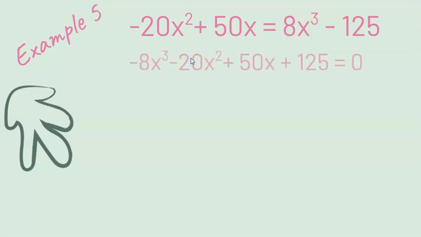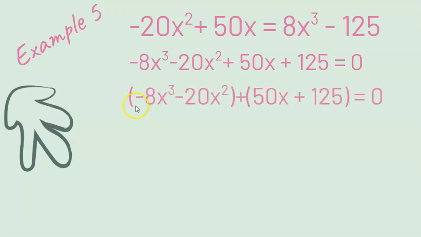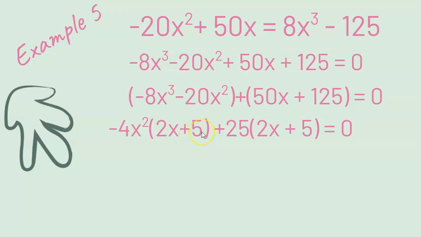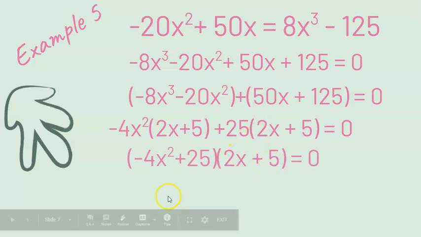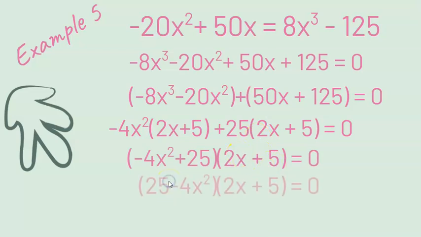So I'm subtracting the 8x and adding the 125, just like I said I would. So this is a negative 8x out here. That's what I was missing a second ago. And that does make my GCF, for that first piece, a negative 4x cubed, and now everything makes sense. The second part, the GCF, was a 25. And then both parts that are left are 2x plus 5, which should always match. So I want to group the negative 4x squared plus 25 together and the 2x plus 5. And then I will set each one of those equal to 0.